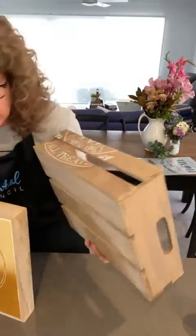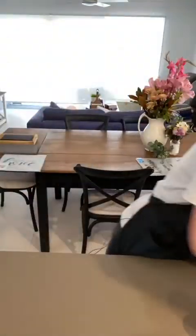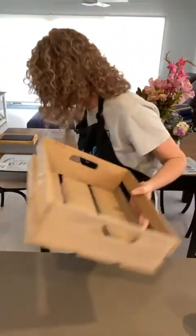Where have I put my... No, I don't know where my napkin's gone that I was going to decoupage with. It's probably fallen somewhere. Anyway, we'll find that in a second.